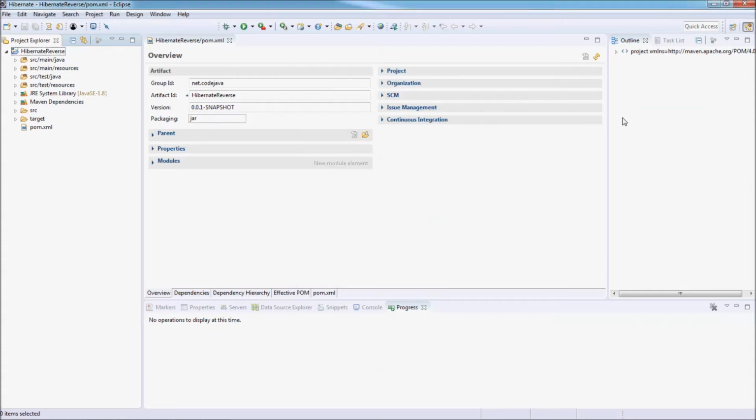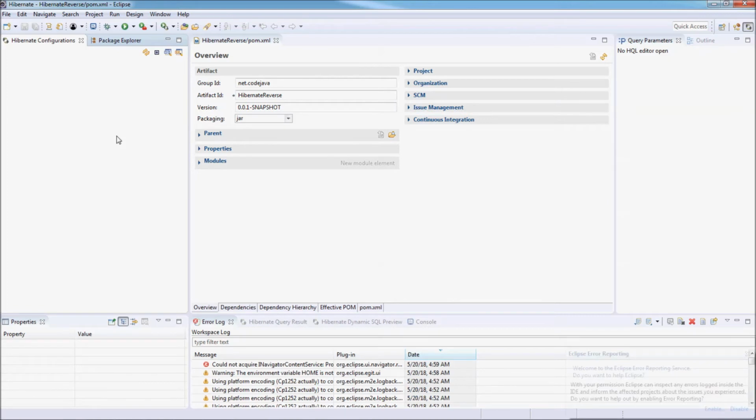Okay, and you see this is the workspace of the Hibernate perspective. We add a Hibernate configuration here to do the reverse engineering.